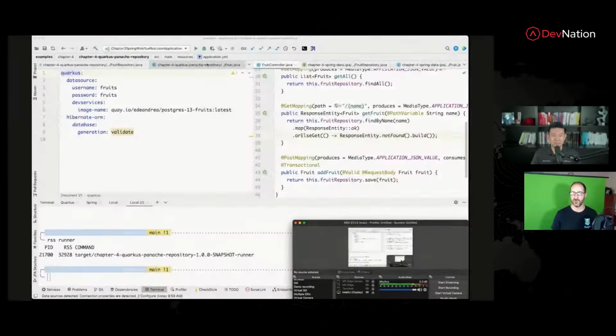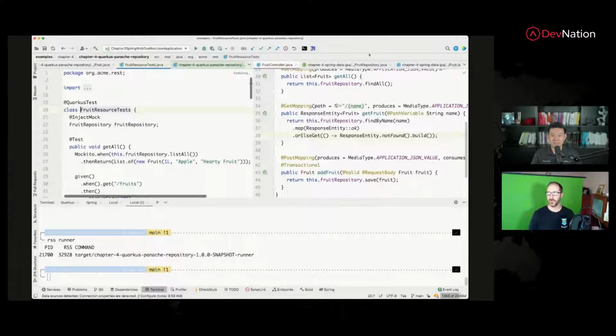Okay. Jan Milton is asking, does unit testing change when using Quarkus? Yeah, so I think I ran out of time and I wanted to show this. I don't know if you have a second. You can go back to my screen share here, my IDE. I wanted to show some of the tests.